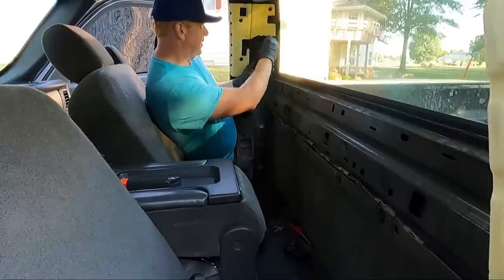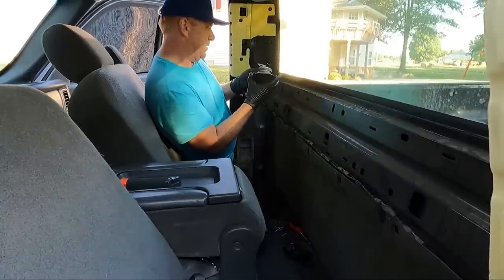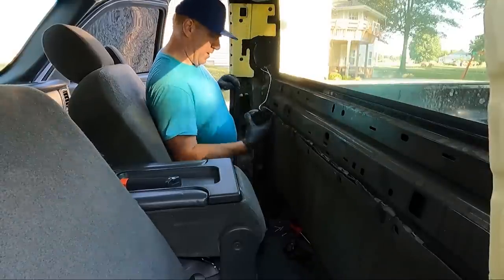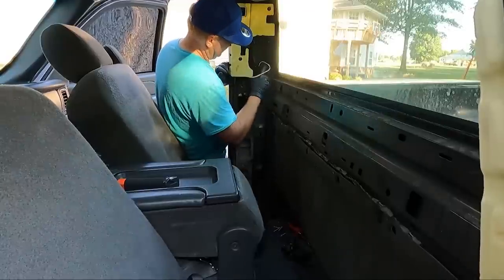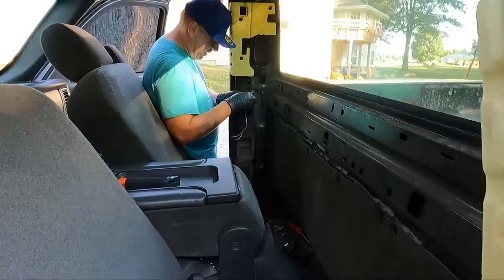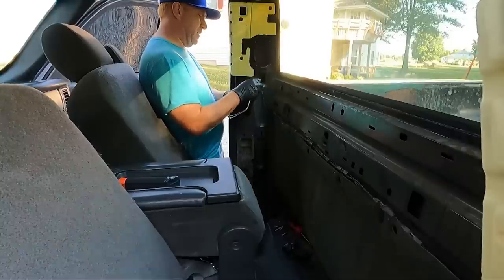See what kind of connection these have on the back of them. The speakers are toast. Awesome. Well, they don't have the greatest connection. In fact, I'd call that a really crappy connection. We're gonna unwrap this and see what we got. It looks like they just twisted them together. Dadgummit. That's my luck, guys. Yeah, they did. All right, well, we're gonna have to solder these.